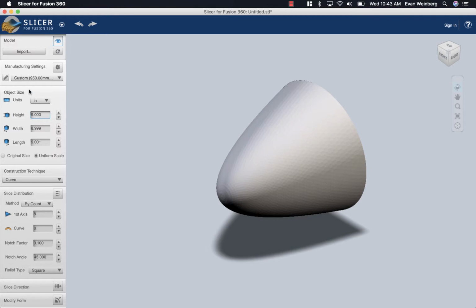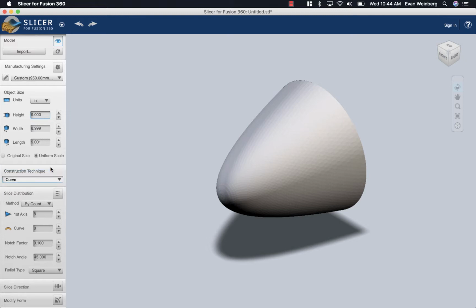And what this program lets you do, so we have this 3D model, Slicer lets you cut that 3D model into a bunch of pieces so that those pieces can then be cut out using a laser cutter. So think about taking all of the slices of this three-dimensional shape and then taking each piece and laying it out on separate sheets of cardboard or acrylic plastic. That's what this program lets you do.